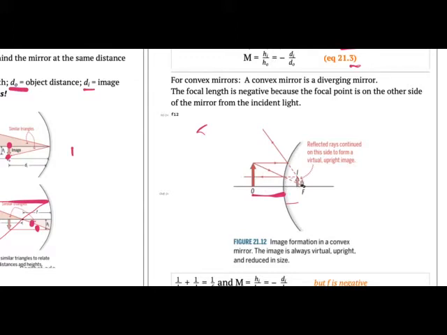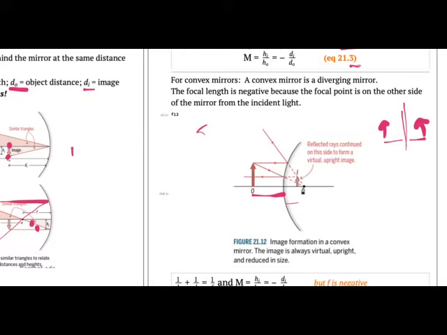In this case, the image is on the other side of the mirror, just like if you had a plane mirror. You'd have an object over here, and you'd have an identical image over here. Well, in the case of a convex mirror, you have an object over here, and behind the mirror, there's an image. But it's not identical. It'll have a different size, and the distance from the mirror will be different, whereas for a plane mirror, these two distances would be equal. All of this is because of the law of equal angles.